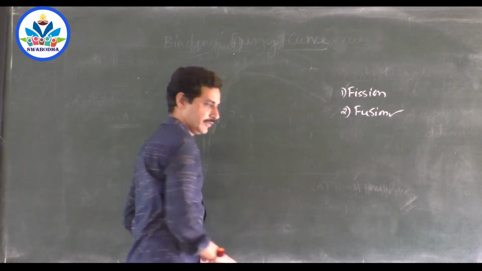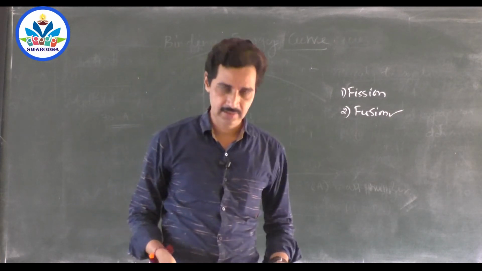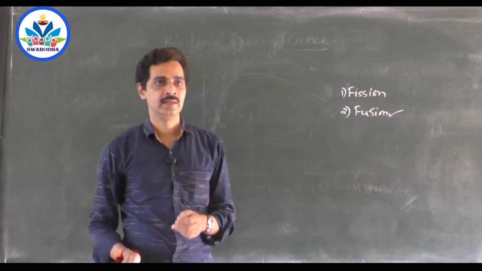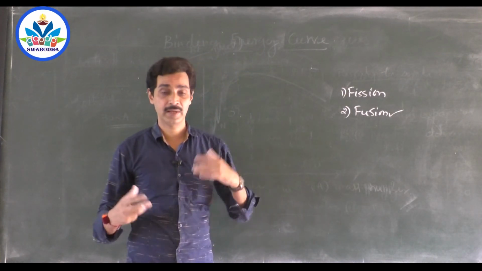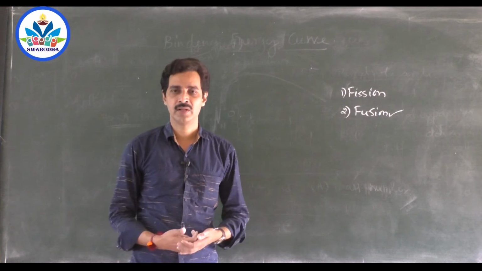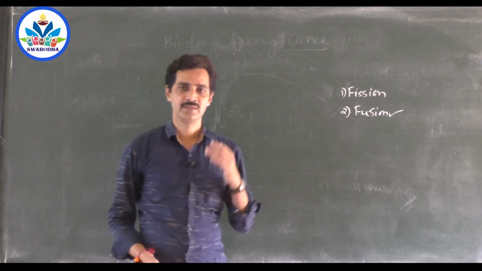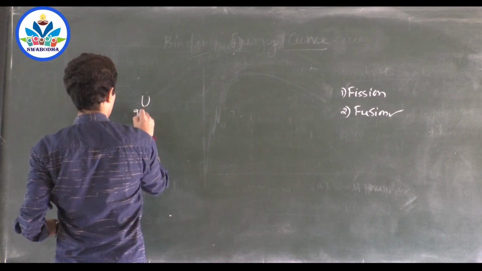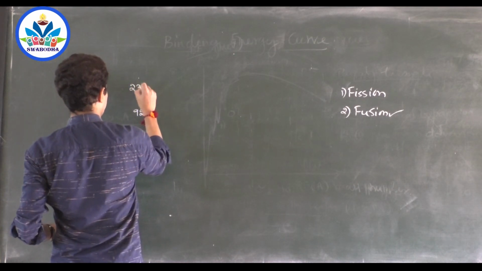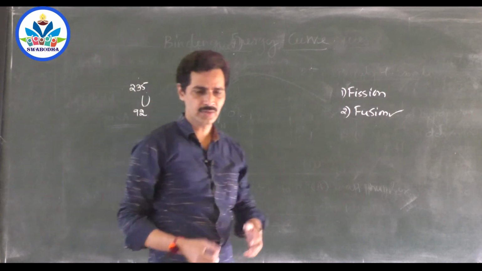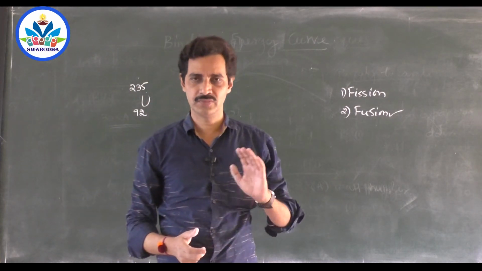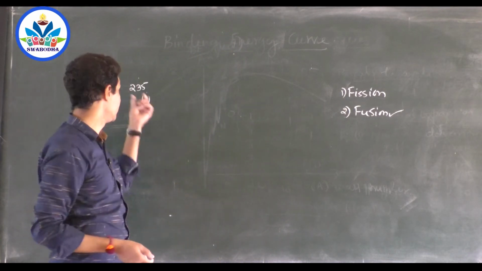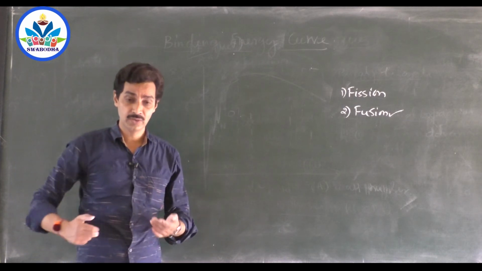Fission is a process that happens in nature where a heavy nucleus breaks up into two lighter nuclei, and those two lighter nuclei will be stable, and we get products of comparable mass. The best example is uranium. Suppose you take uranium-235, atomic number 92, mass number 235. Its nucleus is not stable, it is not very strong, its binding energy per nucleon is very less, but the total binding energy will be more. But when you divide it by 235, you get a very low value per nucleon.